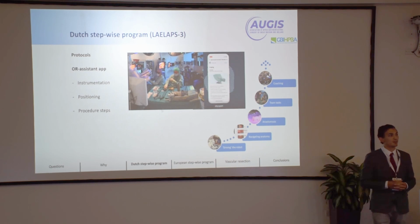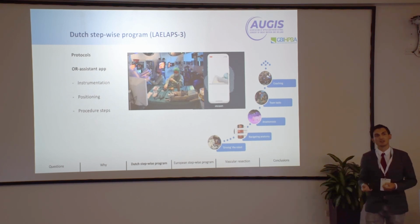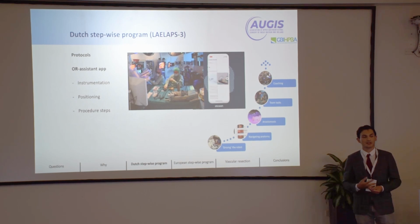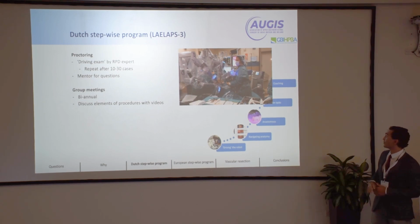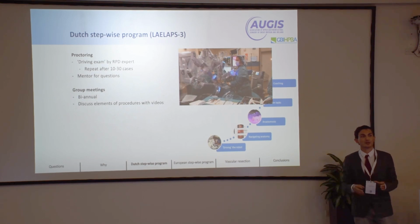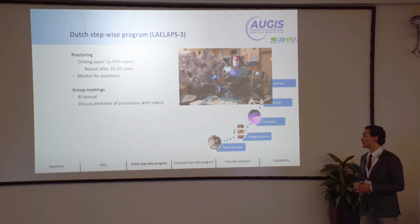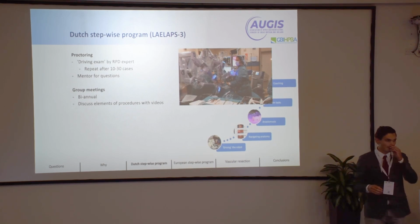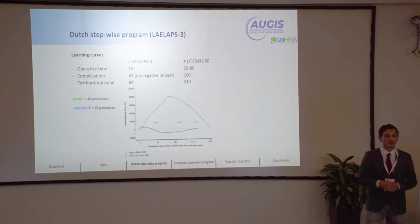Because then the surgeons got this app to have protocols and do their first cases that were on HPB level. You can, for example, cholecystectomy, distal rectectomy. And then if they felt adequate and they did all the biotissue, they did all the simulator exercises, they could start their first robotic pancreatoduodenectomy with a proctor. Next slide, please. Here you see Melissa Ho, and she is now the bedside assistant. Unfortunately, the video is not working, but the bedside assistant of the first surgeon in the Netherlands, one of the first surgeons in the Netherlands, proctored by Melissa Ho. And it's really amazing to see that this procedure, of course, takes very long, but after that there is a steep learning curve, because I think we really use also the community of our training group to discuss how we can improve this further with group meetings. Let's move on to the next slide.